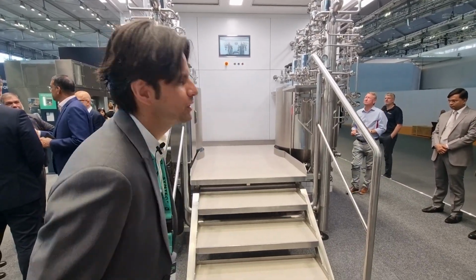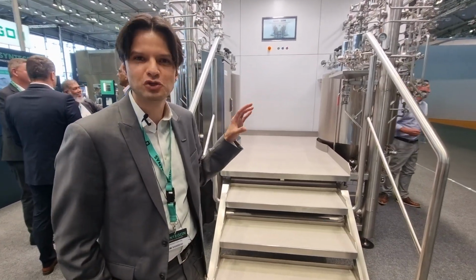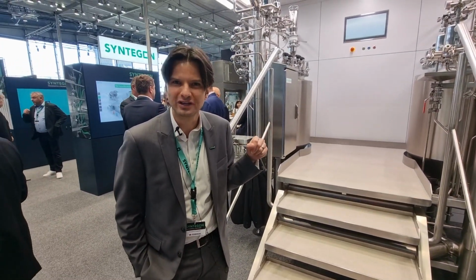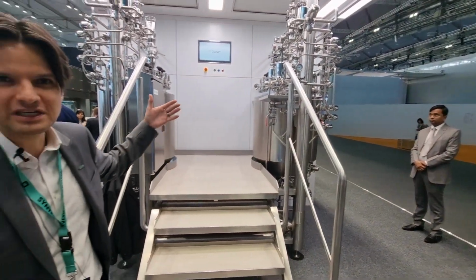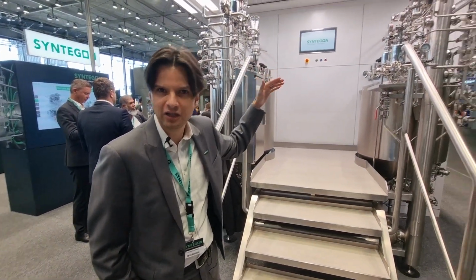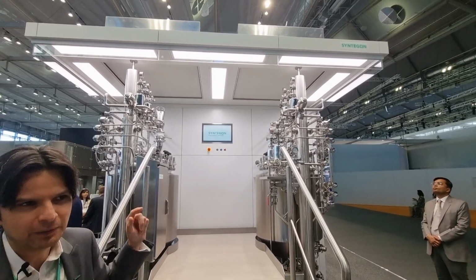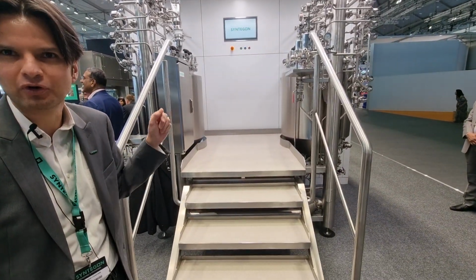Fantastic. So talk me through it. Yeah, well, let's show you around a little bit. Sure. So the first thing that you notice is that the system is comprised of more than just your typical processing vessel on a skid. So you see a lot more here. You see a central platform, you see a clean room wall, you see a clean room ceiling element with lighting and unidirectional airflow. And behind, which we'll show you next, you will also see the technical skids separated out.